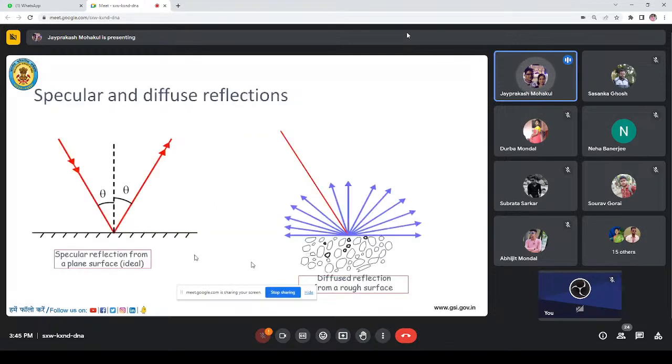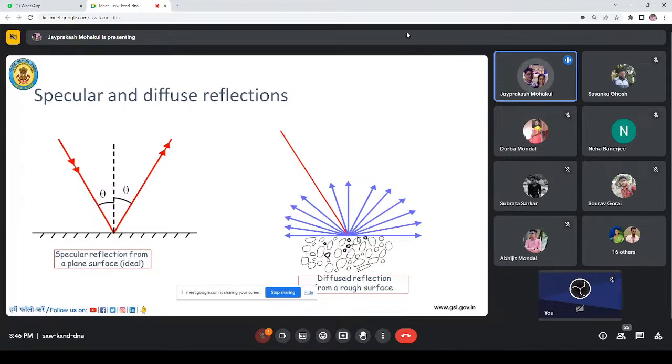So this is specular reflection. You have a very smooth surface, and you can draw a perpendicular to the specular reflector, and the angle of incidence is equal to the angle of reflection. On the contrary, if you have a source of light like this, all these particles that you see face the source of light at different angles. Light falls here, light also falls here. If you draw a perpendicular here, the angle of incidence and the angle of reflection, the reflected light will go in this way.